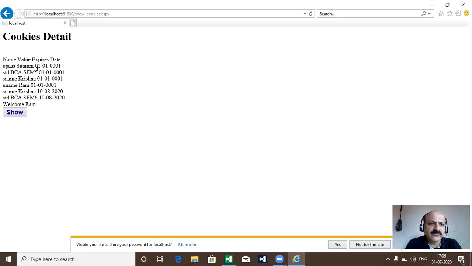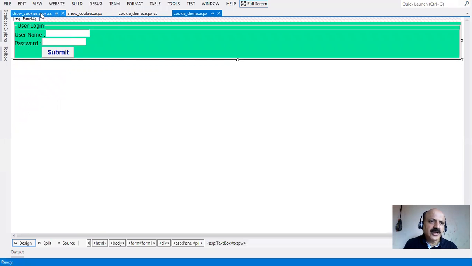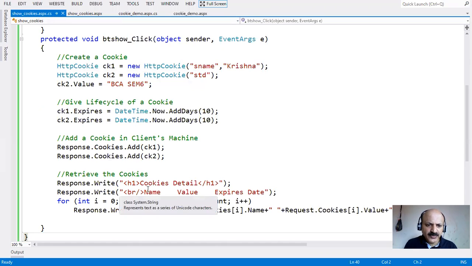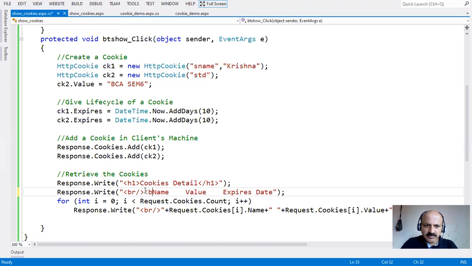Previously the cookie was the same, BCF5, because we gave the same name. The name is the same but the value of standard is different. Previously I took a demo with my student, and at that time I added these cookies with BCSM5, so that is also printed. So however many cookies are stored in your machine are printed, because we can use a for loop. Here I made one change, giving only the heading, because all the values mix up with our heading. So I provide the bold tag and close it, otherwise it gives all values.